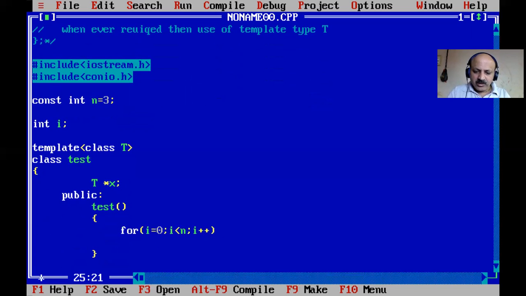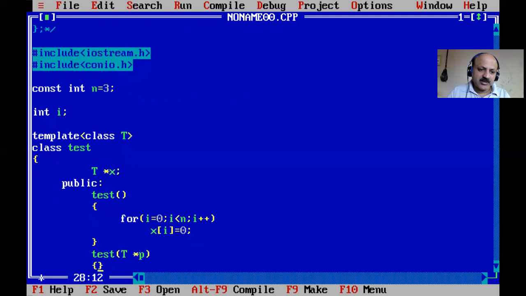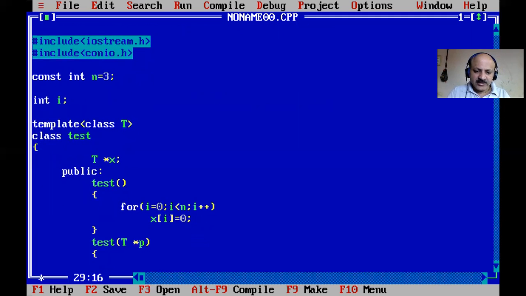So here x of i is assigned to 0 in the default constructor, and then one parameterized constructor, and that also we have to take type p, meaning the type of T.